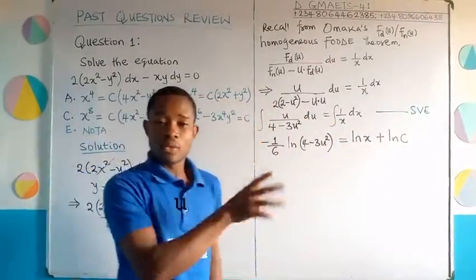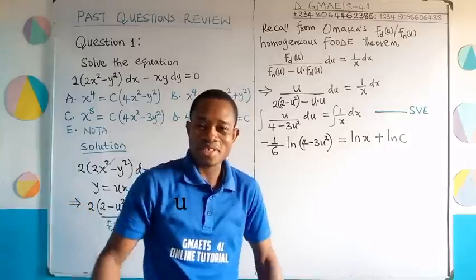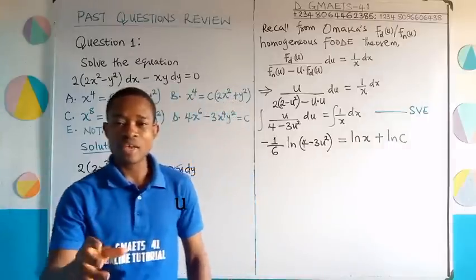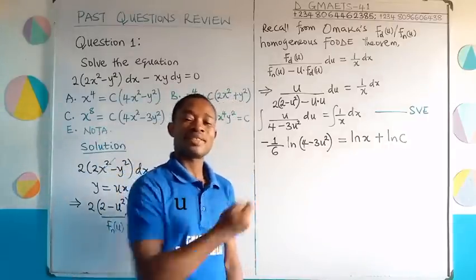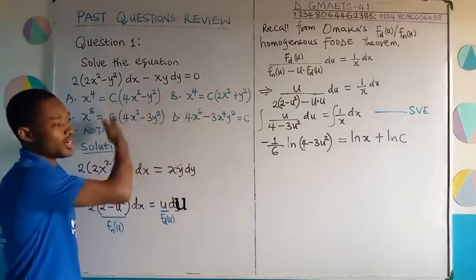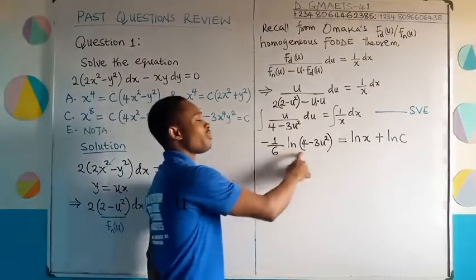We are done integrating. We've solved the problem. This is per se the answer. But of course, in an objective question, you might not see this option there just like this. The option is not there. Are you following, right?